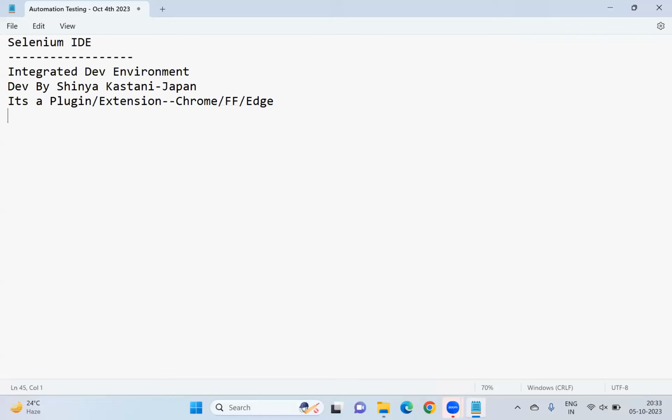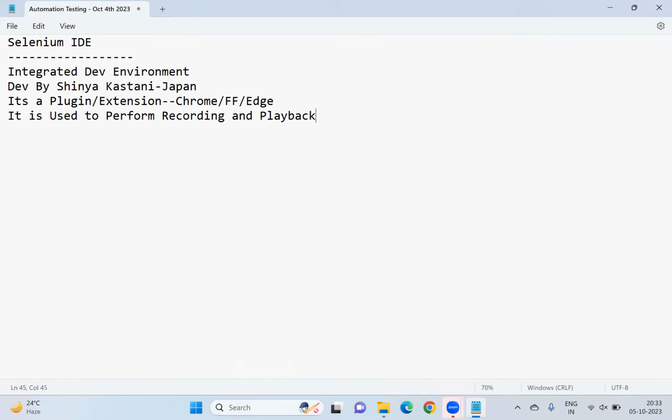Next, it is used to perform recording and playback. By using recording and playback, you don't need to write any Selenium code in IDE.